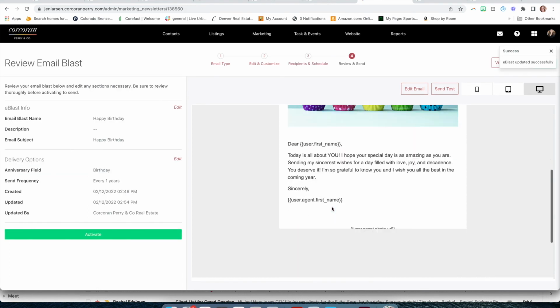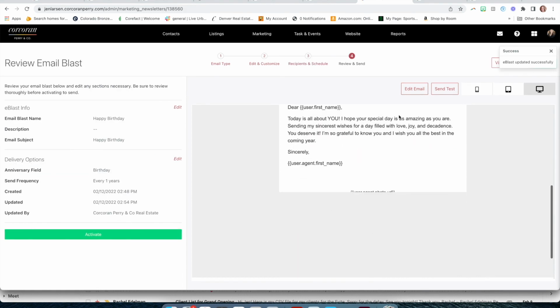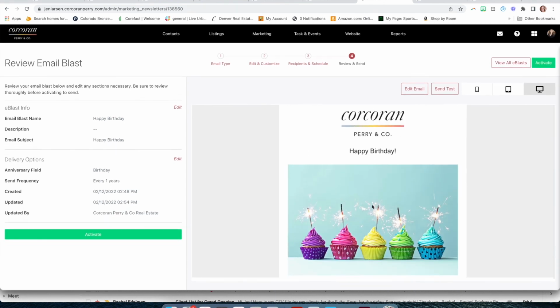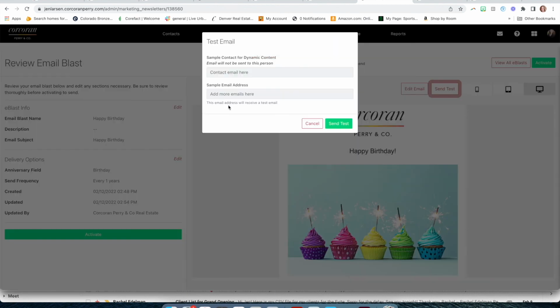From here, I can click all of the links. If there was a link on this, so this one doesn't have a link, but if it was an email with a button or a link, I could click all those links from here and test them out. But I do also recommend you send yourself a test email to your Gmail inbox so you can see exactly what they're going to see when they get their email. So to do that, I'm going to click here, Send Test. It's going to give me 2 fields. You do need to fill both of these fields out or it will not test properly.